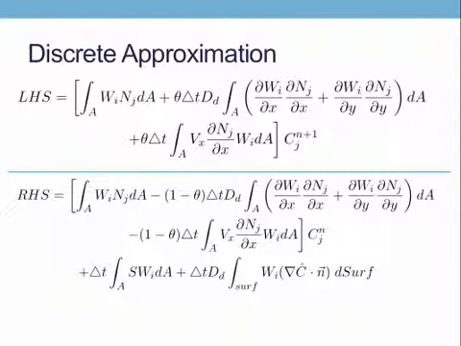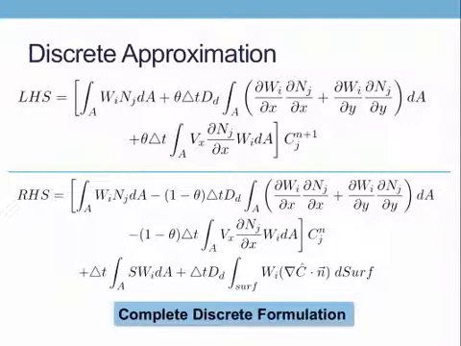In addition, for this problem, our source is not a function of time, and our boundary flux condition is not a function of time. So we will evaluate them in their entirety, and we'll add them to the right-hand side because they're known. So all of the terms on the right-hand side are known. This provides us with the complete discrete formulation for our application. Our next step is to choose elements and basis functions and then build out a solution.